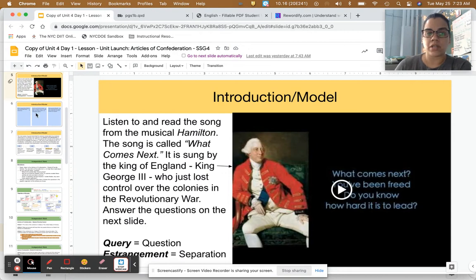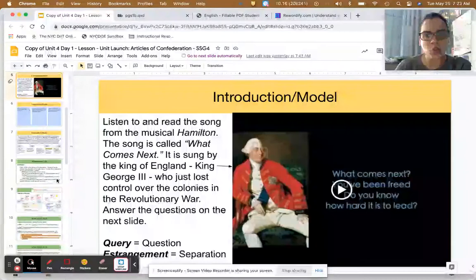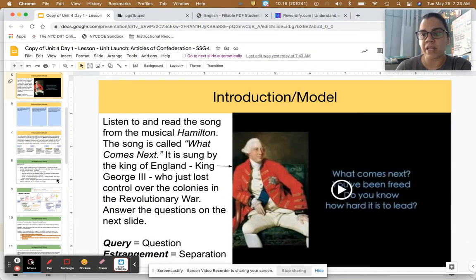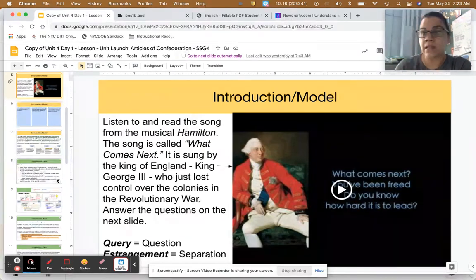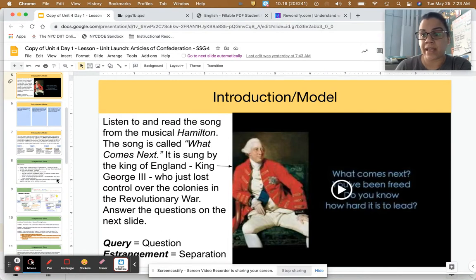So during the introduction, you notice that King George was giving a warning to America, right? These United States, the 13 colonies who are now independent or free from his rule. Now, some of you might think, he sounds like a sore loser, or someone who's bitter or angry that he lost all his power and control over these 13 colonies. And that's why he's warning the United States that this is not going to go well for them, and they're going to wish that they had never made this decision to become independent.